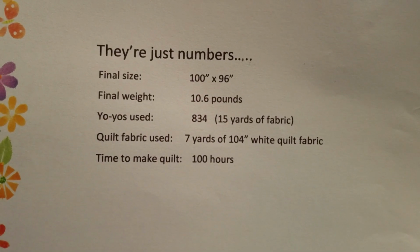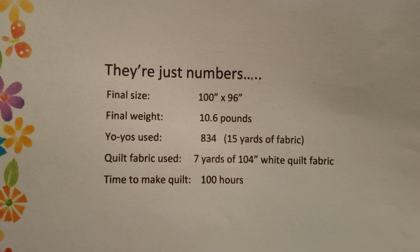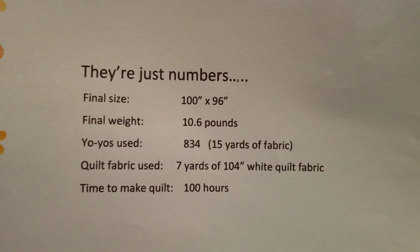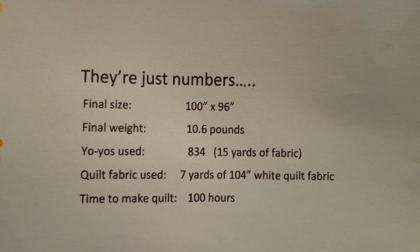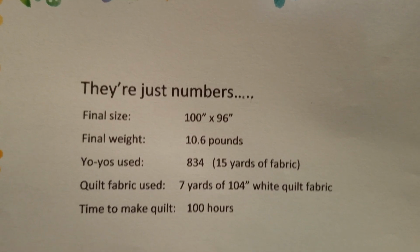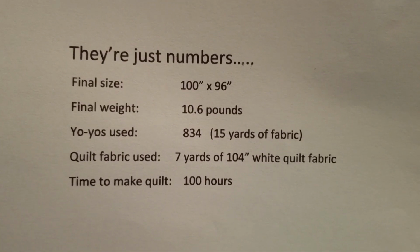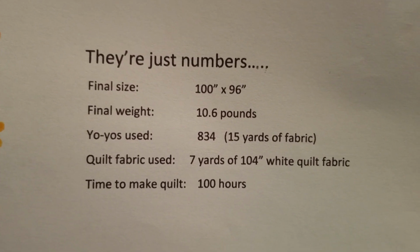And finally, these are just some fun numbers. The final size is 100 by 96 inches. The weight, this was funny, was 10.6 pounds, so it would keep you warm. The yo-yos used approximately 834, which would be 15 yards of fabric. The quilt fabric used, I had 7 yards of 104 white quilt fabric. Approximate time, I just do this for fun and to keep up with what's there. And yesterday I hit approximately 100 hours.